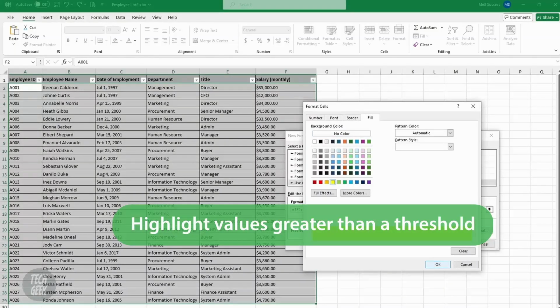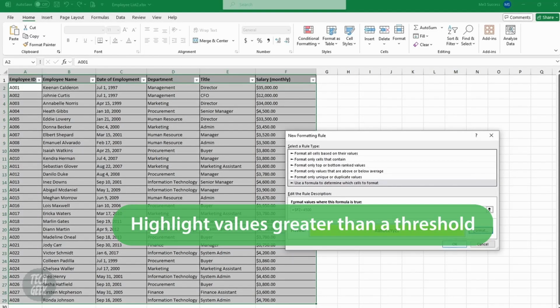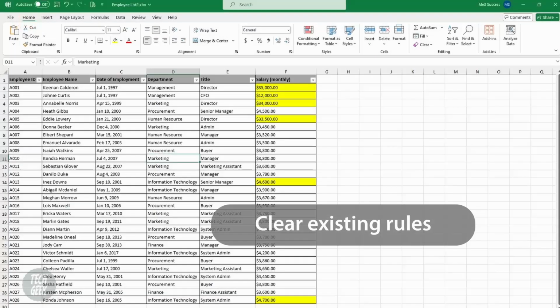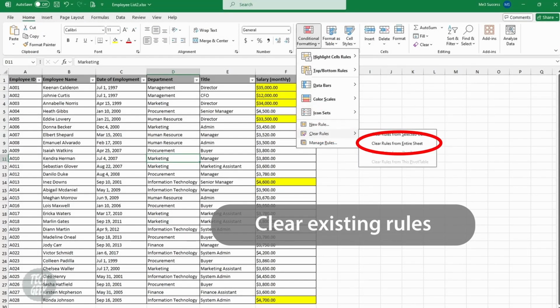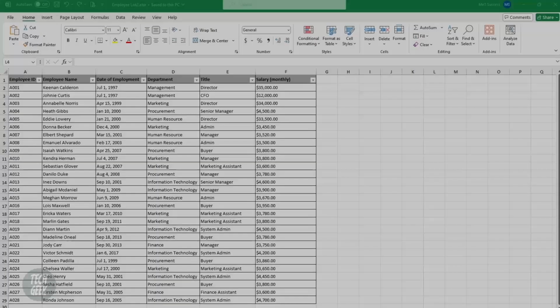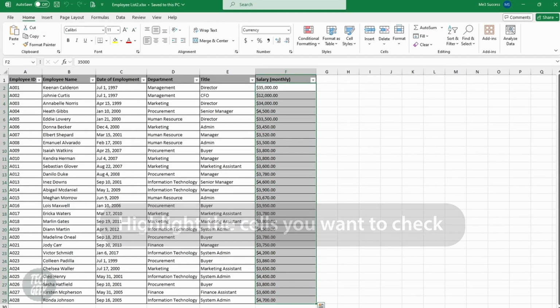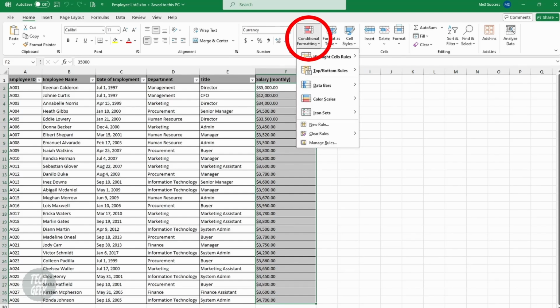Another way to use conditional formatting is to use it to highlight values that are greater than a certain number. Firstly, once again, clear the existing rules as mentioned before. Let's create the rule. Highlight the cells you want to check. Click Home, Conditional Formatting, New Rule.